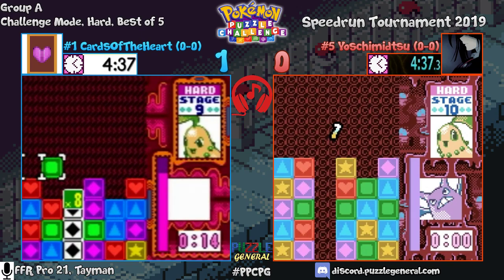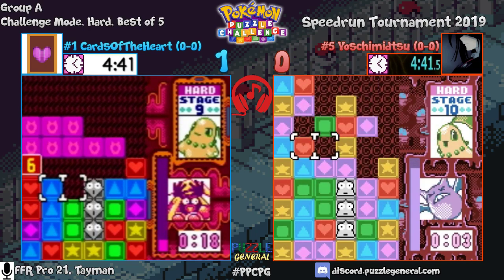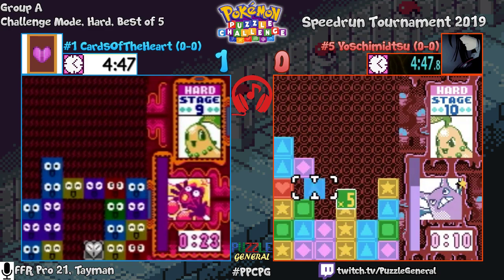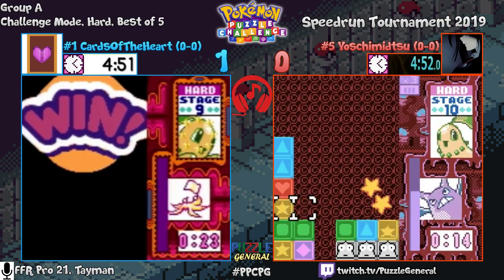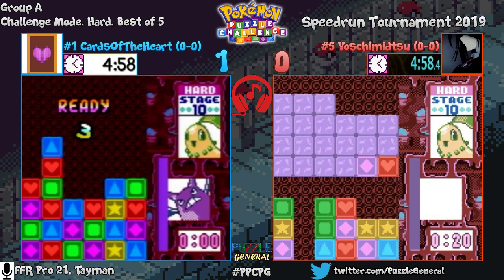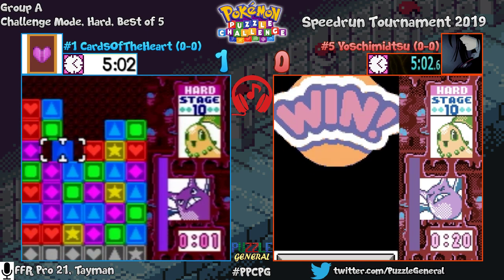Right, it'll help you find combos and chains on your end, but you only have your screen to look at. You're not getting the benefit of also being able to look at the opponent's screen. Not to say that Cards is an underdog here. He's one of the best players in the tournament. But it's really hard for anyone to compete with Yoshimitsu on cursor speed.